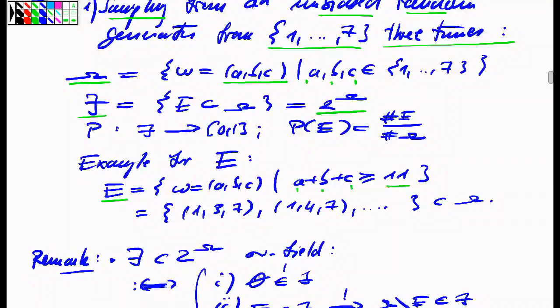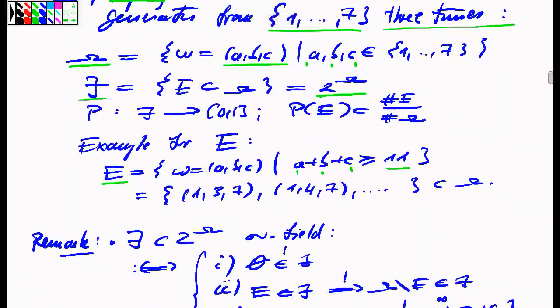So you have this random number generator, you want to play with it, and you want to offer a bet to some of your friends, say. The bet says, okay, if I use this random number generator 3 times, and if the sum of the 3 generated numbers is 11 or more, then you should pay me a euro. That would be some sort of a bet. It is reasonably formulated, and this bet actually is a bet on a collection of outcomes which yield success, which yield the euro being paid to you.